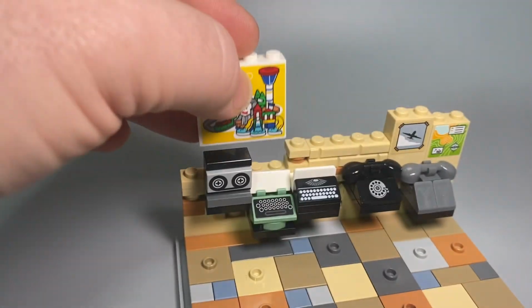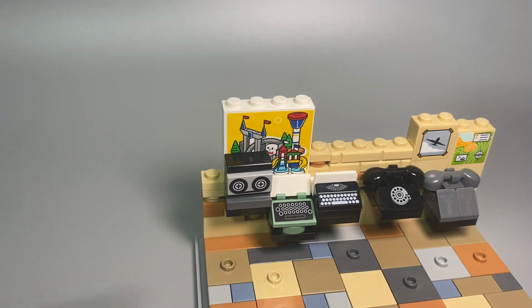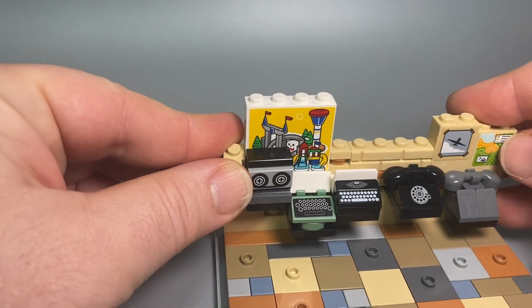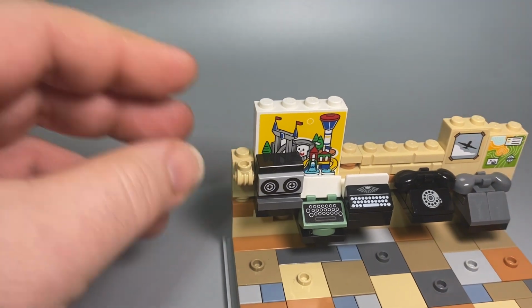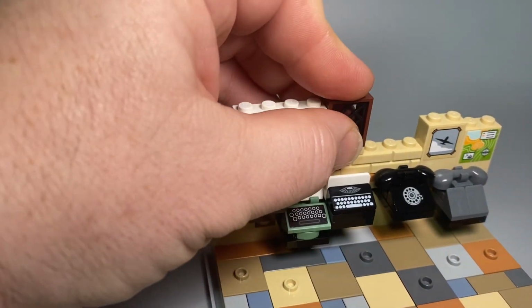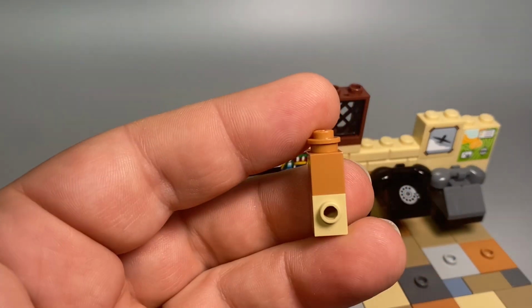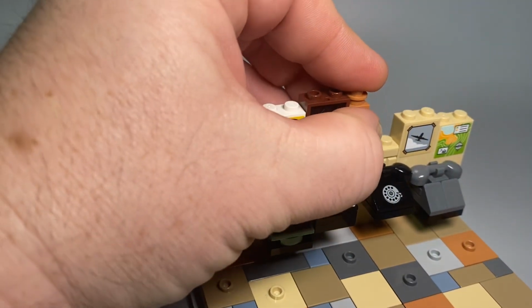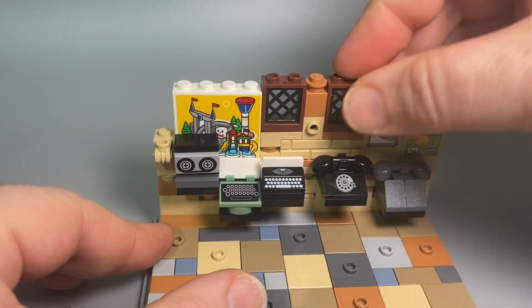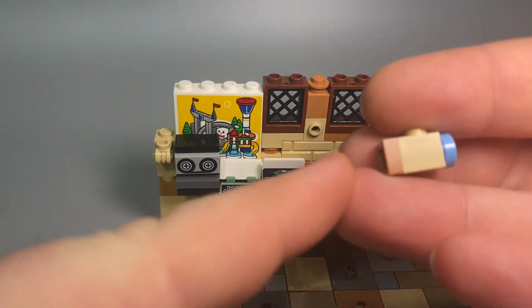This is from a Legoland set. Just thought a nice poster showing what us weird Muggles get up to in our spare time would be nice. We're going to put this detail piece on. If you notice, these windows are not regularly spaced and they're off centre in the build. And I just wanted to add to the irregularity and mismatched look of this build.